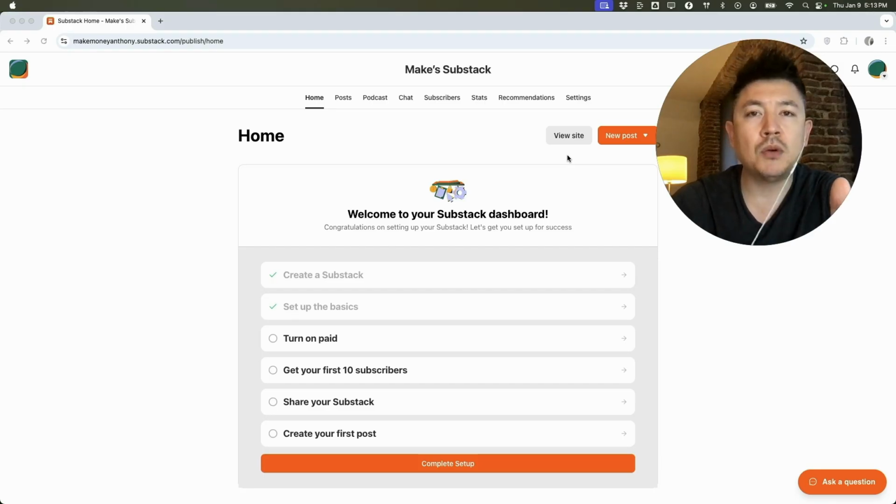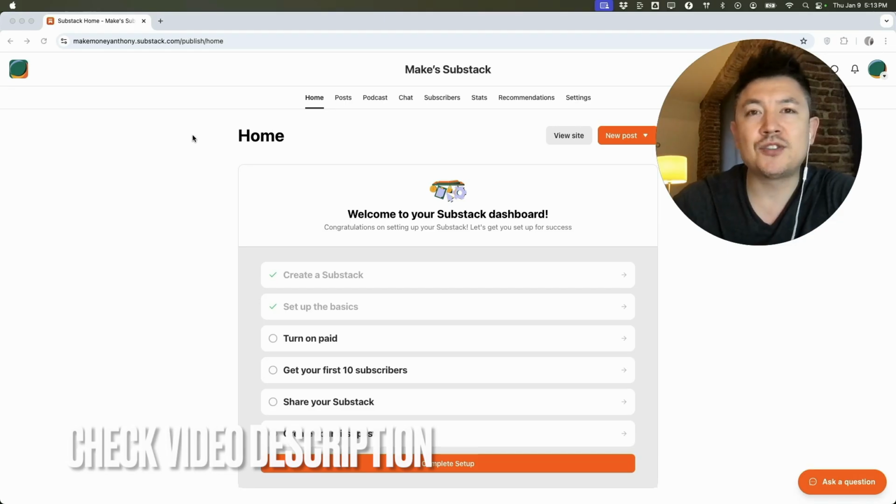But why would you want to upload your subscriber or your email list into Substack anyways? Well, that's pretty easy. If you're running an online business, you know it's important to keep in touch with your email subscribers. And maybe you're switching that system over to Substack. Whatever the case is, it's a pretty easy process. It's handled here in your Substack publisher account. Check my video description. I'll try to leave the written instructions there as well.